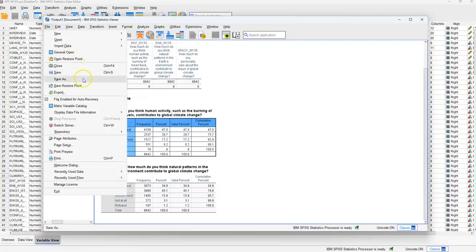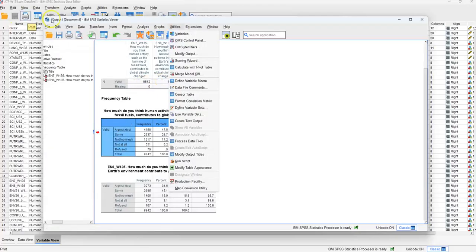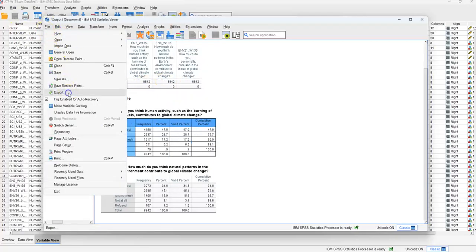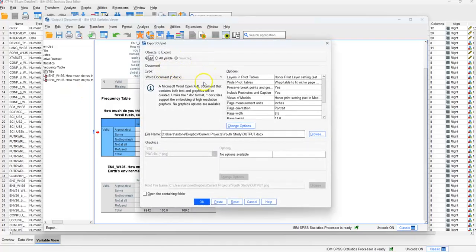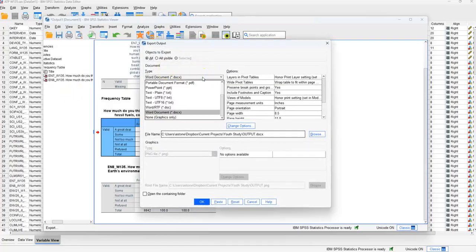That's an option. But you also can copy and paste it into a Google Doc. You can select the ones you want and do that. And you can click Export, which allows you to turn it into a Word doc, a PowerPoint slide, or a PDF. PDFs are kind of clunky because it sometimes cuts up crosstabs and stuff like that. But a lot of these other functions are great.